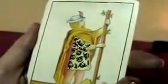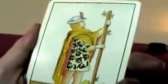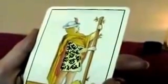Now we're getting into the court cards, and just like in the playing card deck, they have different characters on them. For example, in the playing card deck you have your jack, well, you have your pages. There are no knights in the playing card deck, but you have your king and queen. It's just the way it worked out for the playing cards. But when you get a page of wands, this is called the message card. This could mean that a message is coming, a very urgent or important message of some sort, but it could be coming via a telephone, a written letter, an email, a telegram. Somehow that message is on its way.